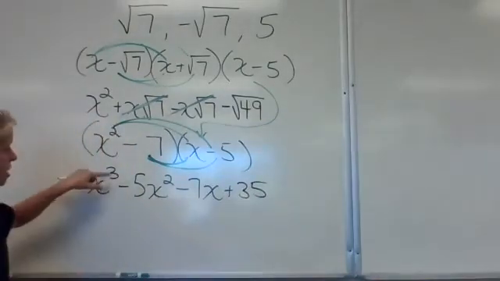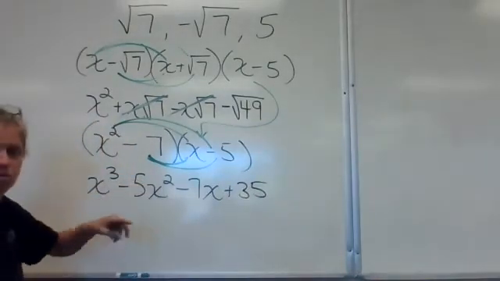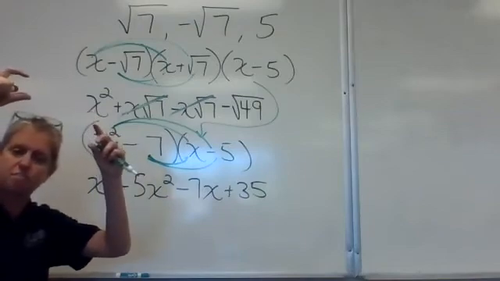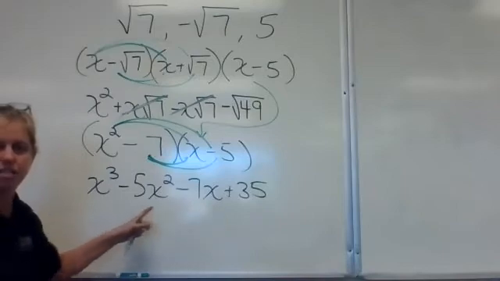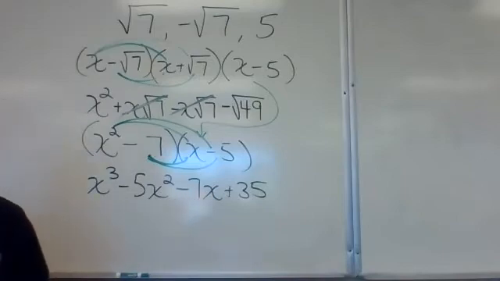And when I get down to the end, all my terms are in the right order, right? The exponents start at the top and go down. And nobody can even combine, right? Because none of these terms have the same exponent. So that's as far as you can go with that one.